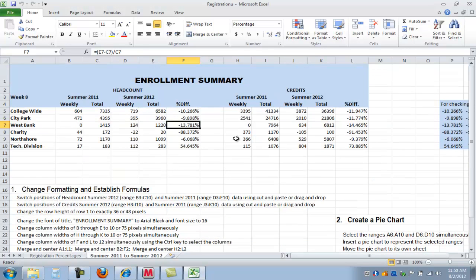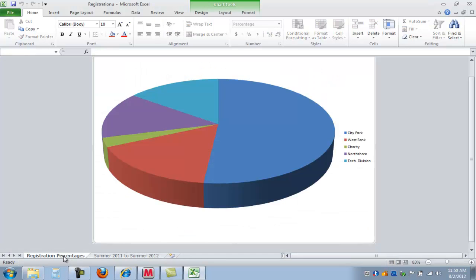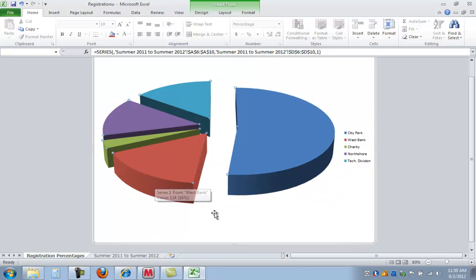And this is what it will look like. I've included a copy of the completed worksheet in your folder with the data file so that you can check your work and see if you're understanding everything correctly, including the pie chart that we created. And I actually have just included a very simple pie chart, haven't made any changes to it, but this is something that you could play around with and add chart titles to, change the style, add data labels, and explode a pie piece or something like that.